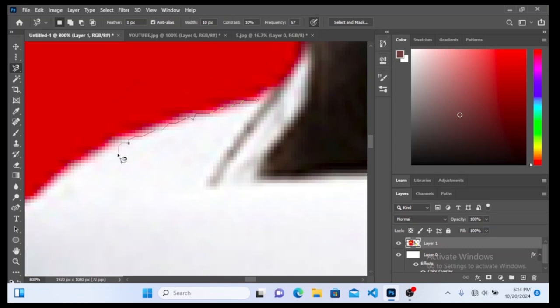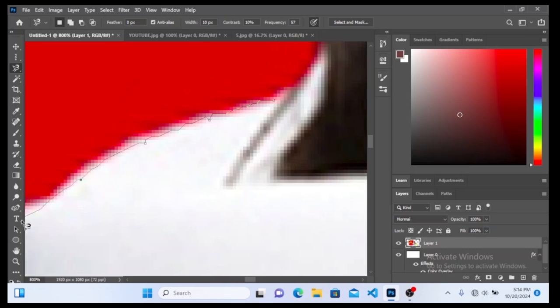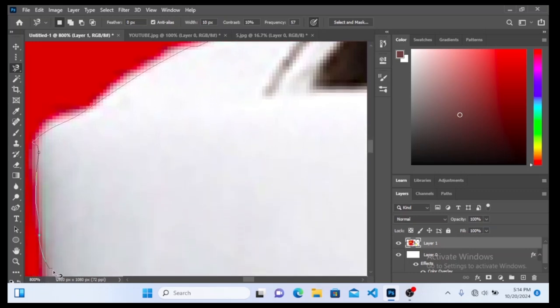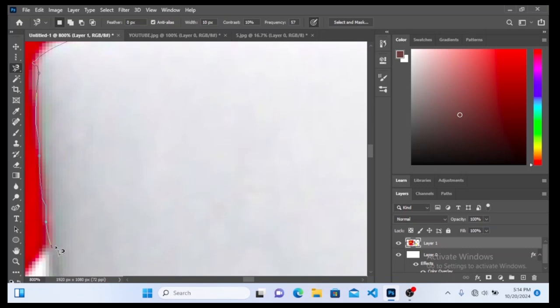So another thing that you have to take note of is, whenever you are doing the cutting, make sure you zoom in your work to cut the images well.